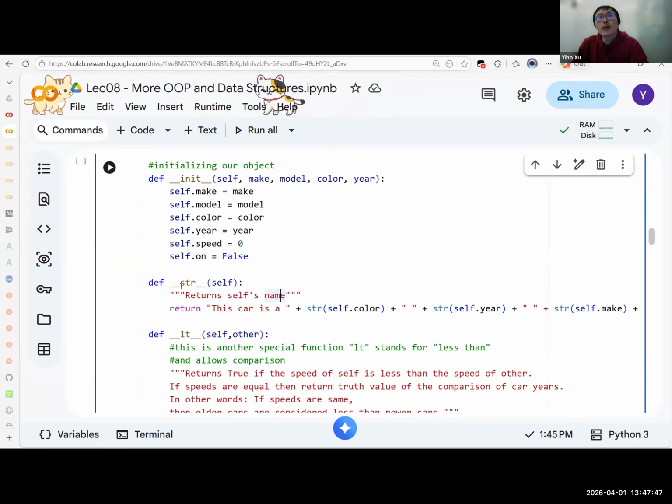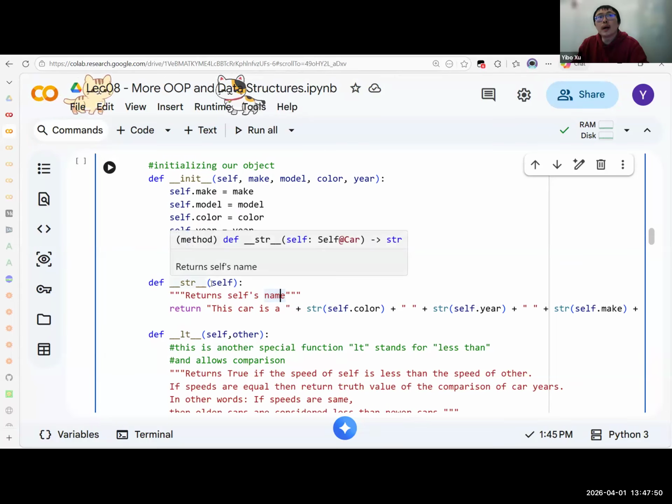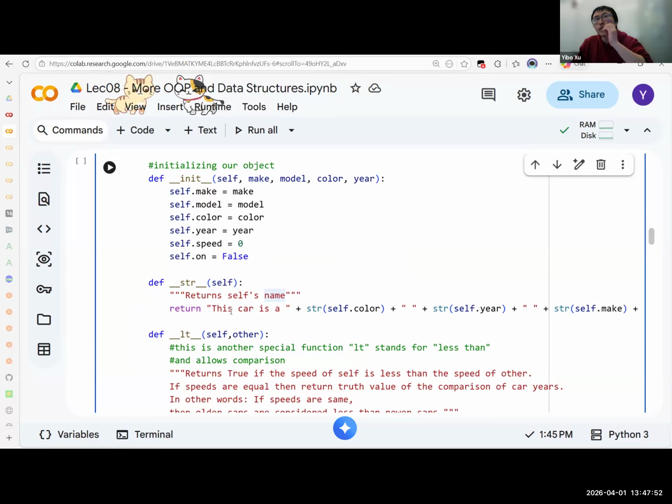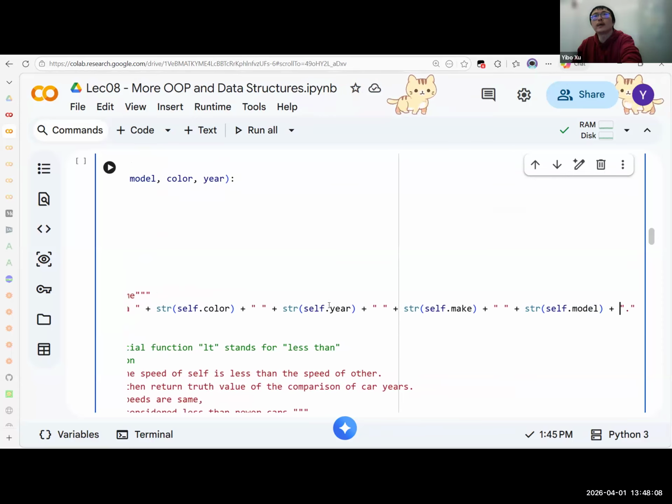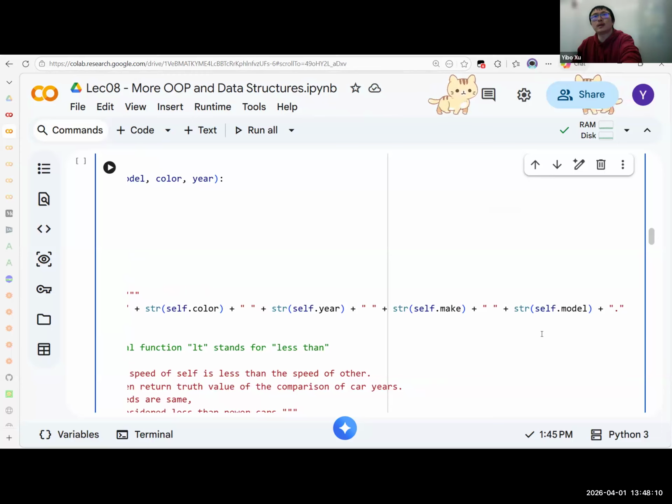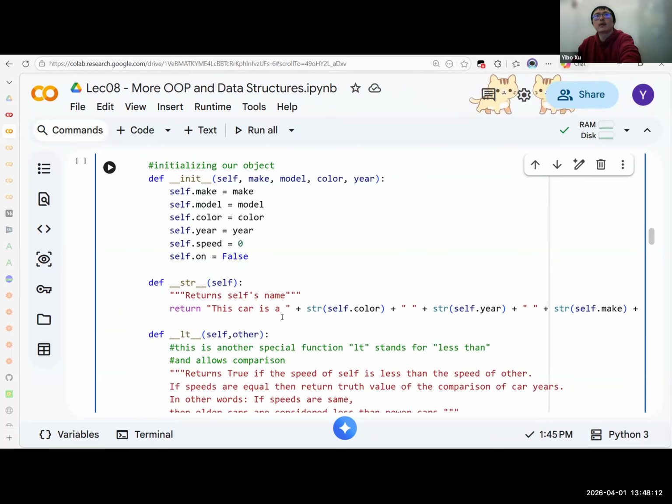So if you call print my car, whatever car that you have, it's going to print this car is a what color, what year, what make, and this should be the model, with a complete sentence. So it's a way of naturally identifying your object.